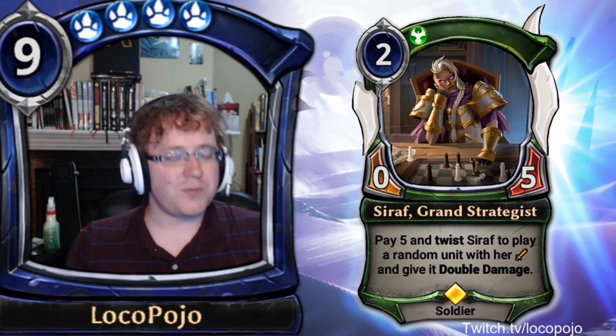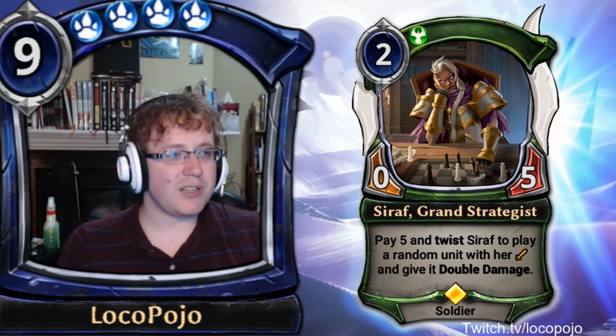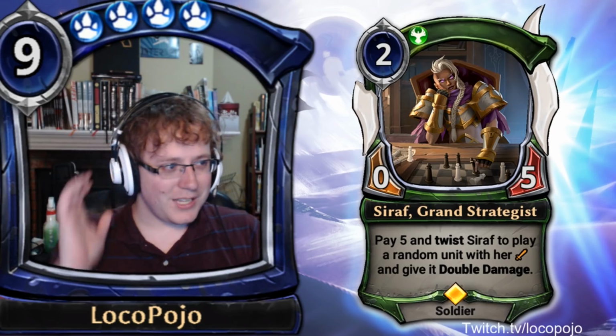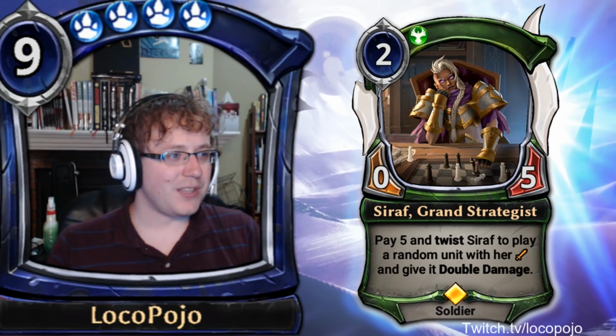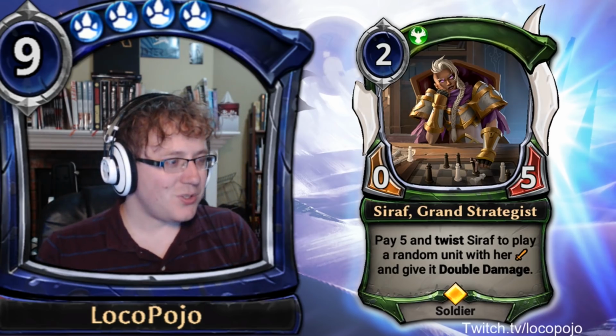Siraf can twist a total of 5 times unimpeded, at the end of which she will put out a single 5-cost unit and then explode, which isn't always that great, but overall, if you got 5 cards worth of advantage off of Siraf, that's a reasonable amount of advantage, and this is something that you're probably going to be pretty happy to twist.